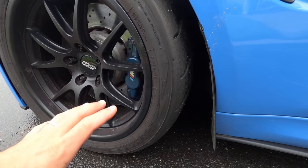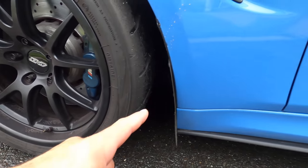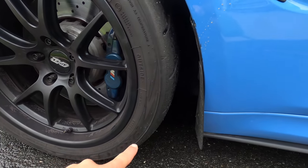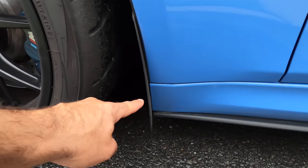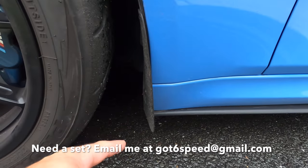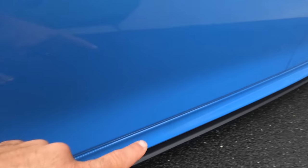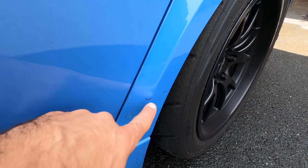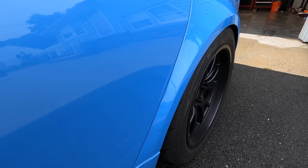Now, it's not only the car in front of you that kicks off the tire pieces, your own tires can do that. And actually, a lot of cars, especially when you have wider setups, kick off chunks from the front tire onto the side of the car. Now, I do have my custom-made mud flaps that protect me from doing so. So you can see this actually captures any tire chunks, but some get through, so you can see that there's a chunk here and there's a chunk here on the wide body part of the car. Now, if I didn't have my mud flaps, this whole thing would probably be covered with tire chunks.